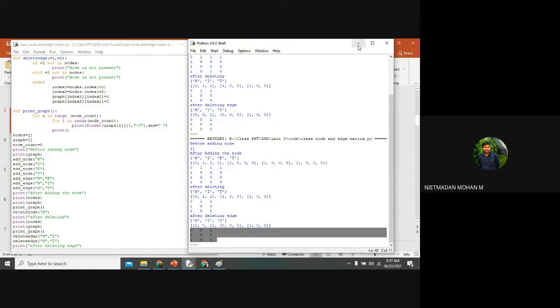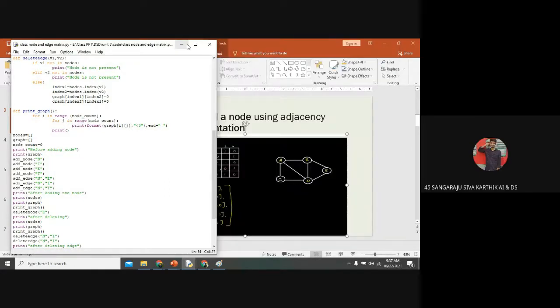So this is the delete operation for the node and the delete operation for the edge in a matrix representation. Right? Any queries in this?